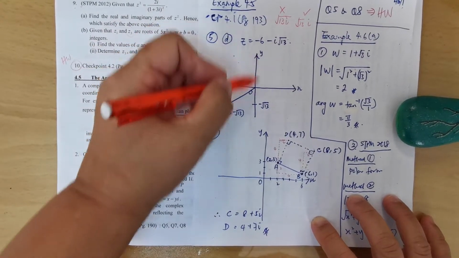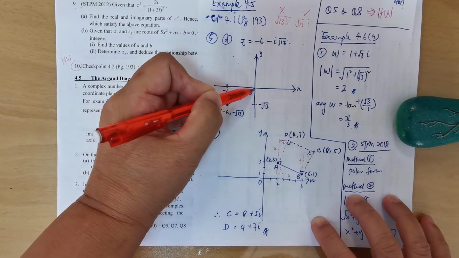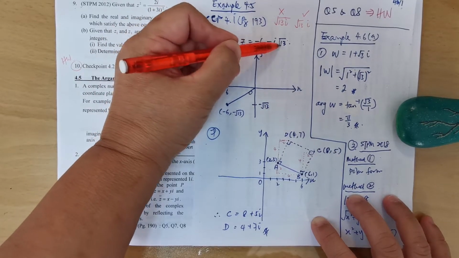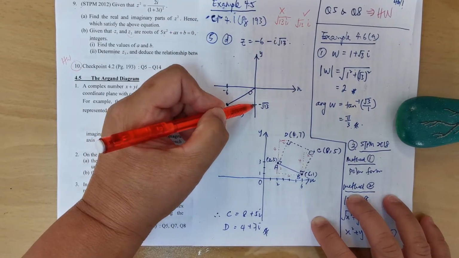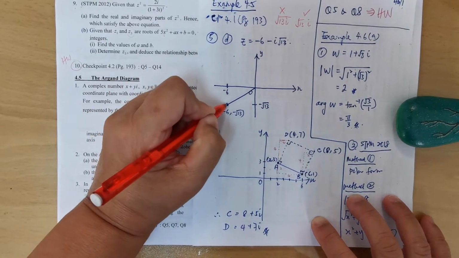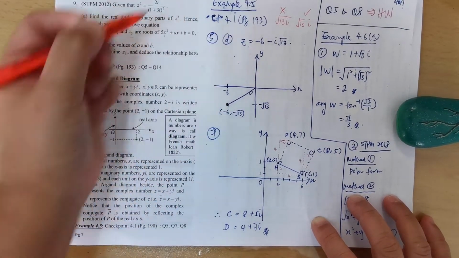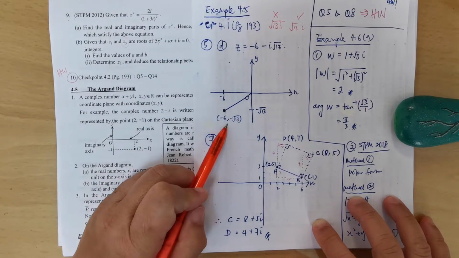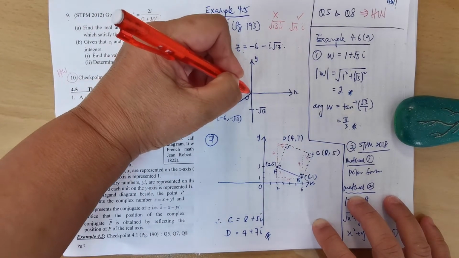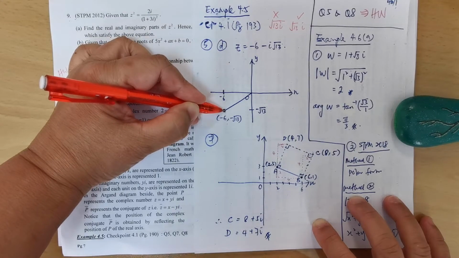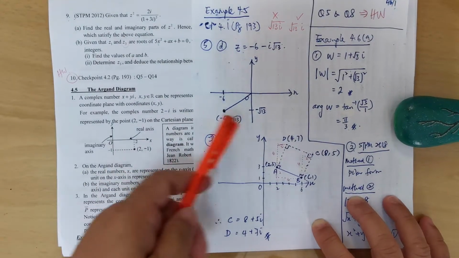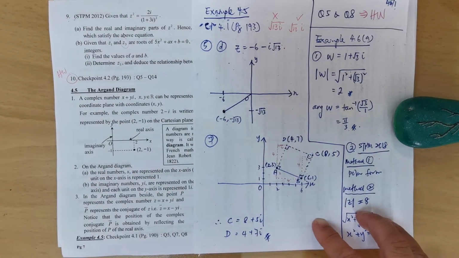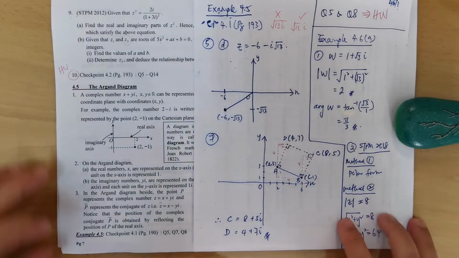So draw this one, very simple. As usual, plot the x and y axes and the origin. The x is -6, so here. And the y is negative square root 13, which is about 3 point something, so here. So this is a point representing this complex number z. We can just label the coordinates, and actually we can draw a line from the origin to connect to the point. So this is how we plot an Argand diagram. It's just that simple. But in STPM, yes, they do ask you to sketch a simple diagram like this, so make sure you know how to draw it.